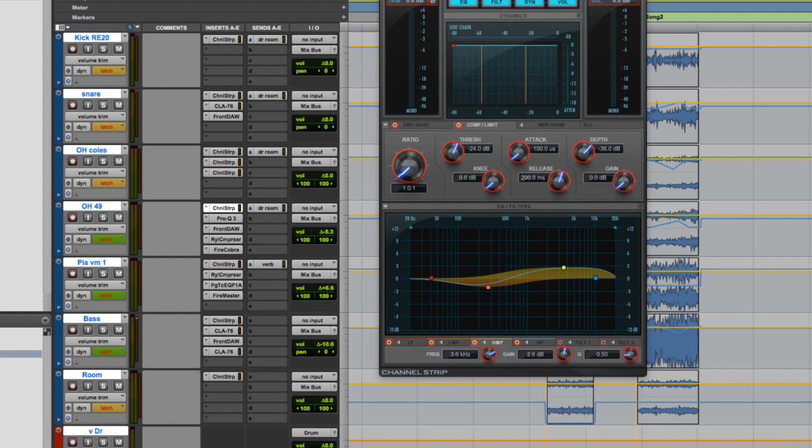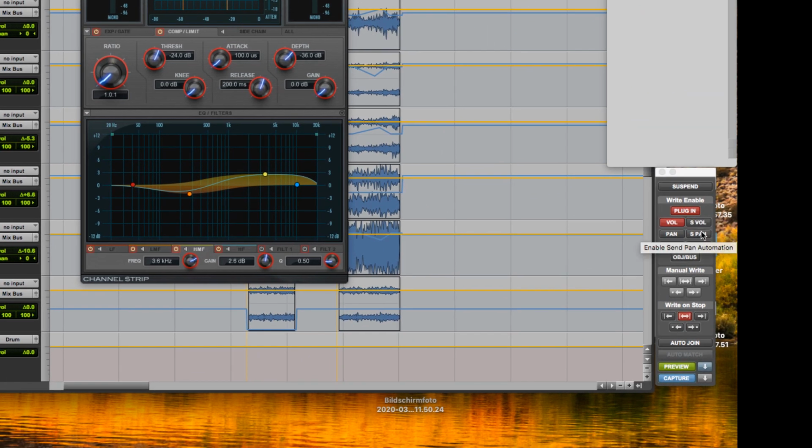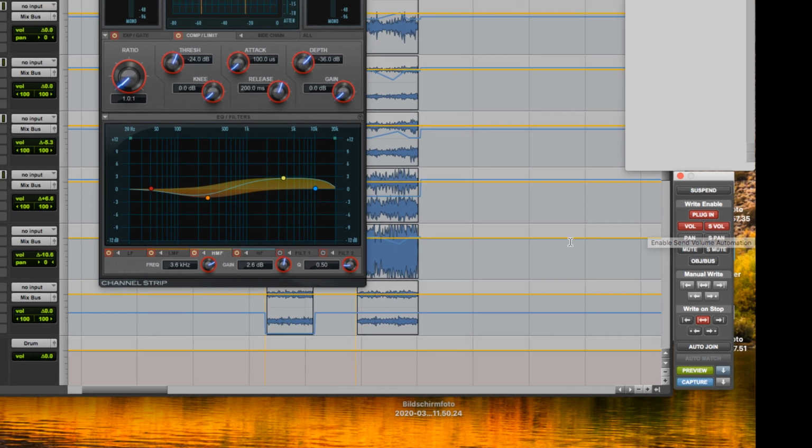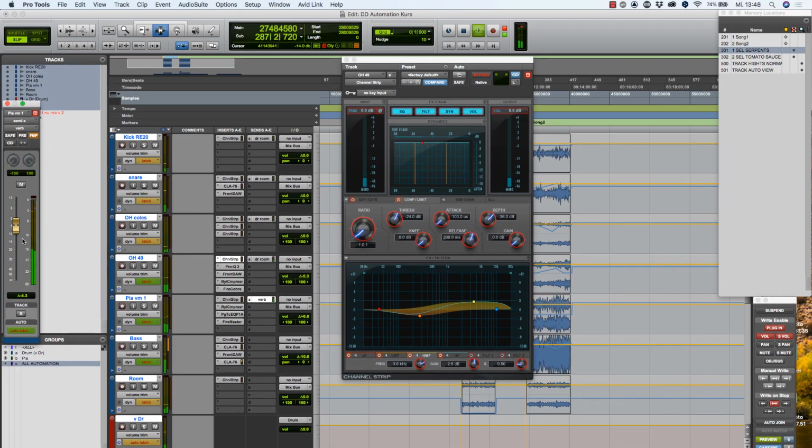Again, you have to make sure that what you want to have a change also in the preview buffer, it must be enabled. So at the moment we would not be able to actually change a send level. You can just bring that in too. If it's in, you can also change send levels.